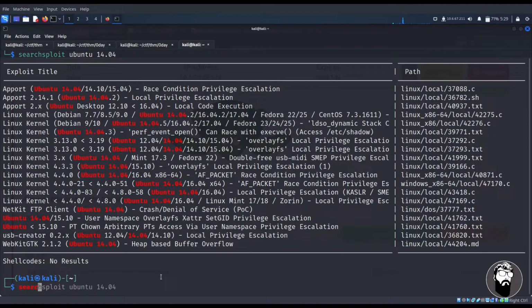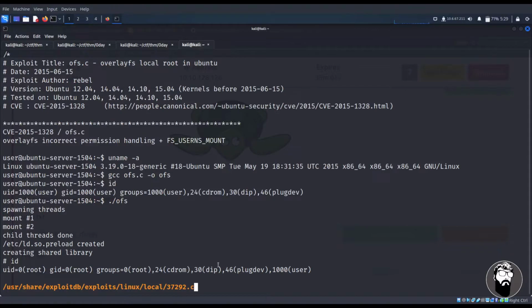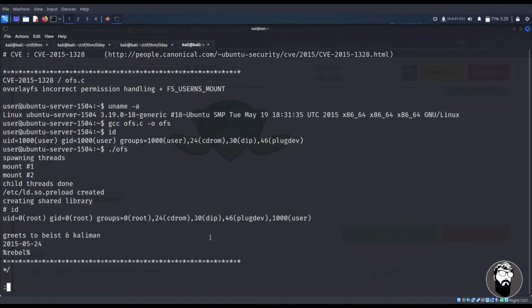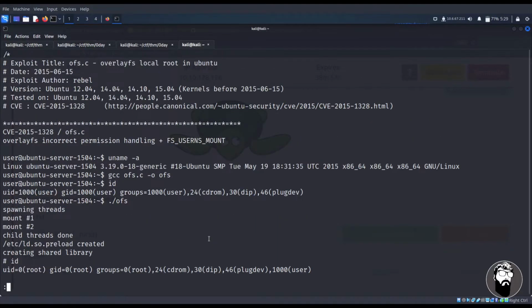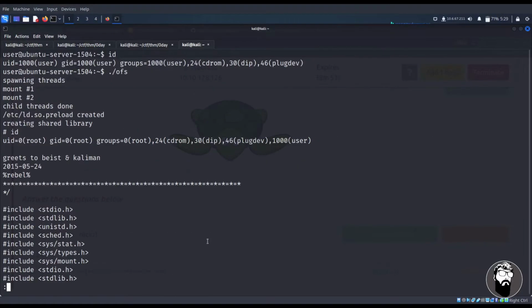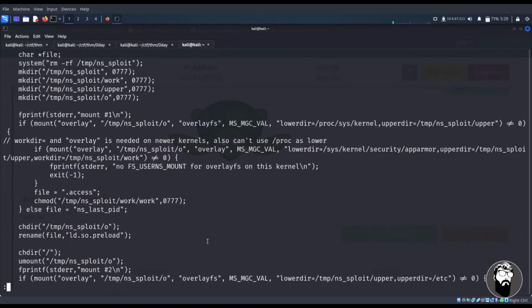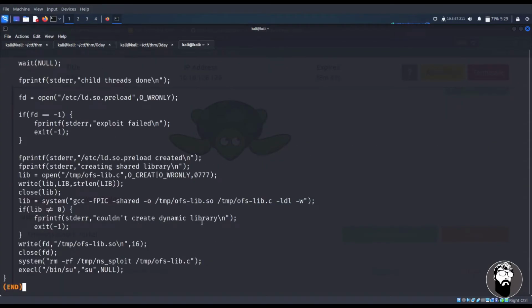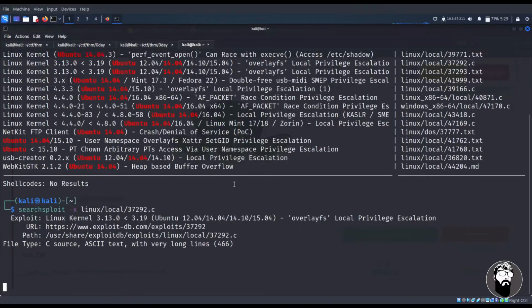So the way you would examine this is searchsploit -x for examine, and then Control-Shift-V to paste. And I believe this is the correct one. So we're going to go ahead and give it a shot. If not, I'm going to have to figure out what I actually need to do. But anyway, this is actually the exploit code. You can find it on ExploitDB.